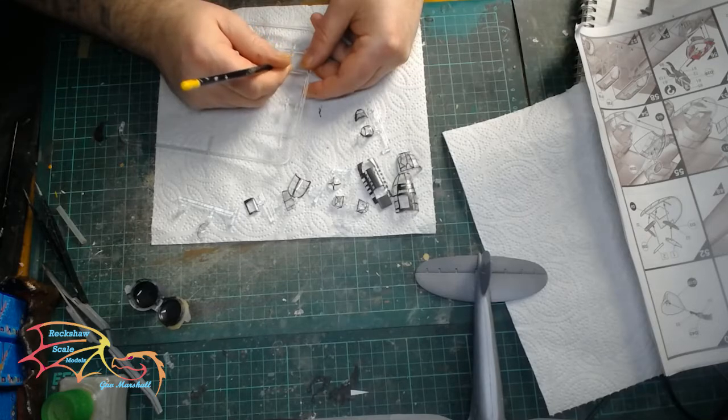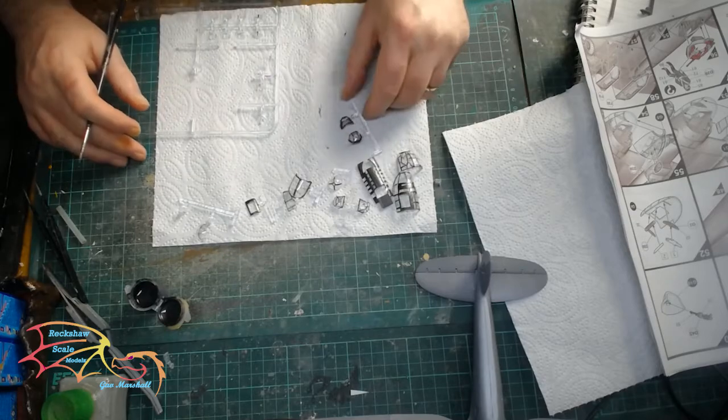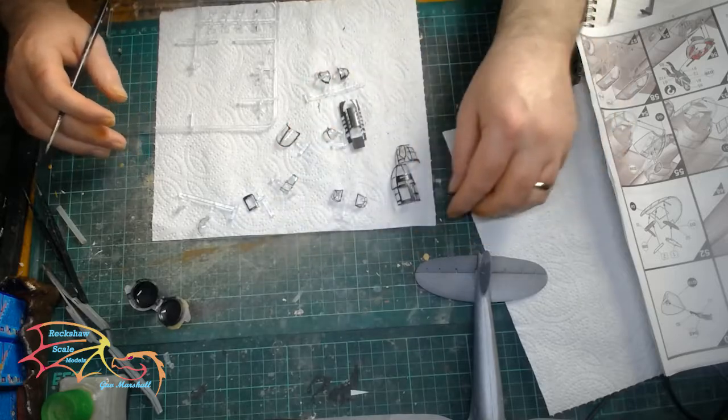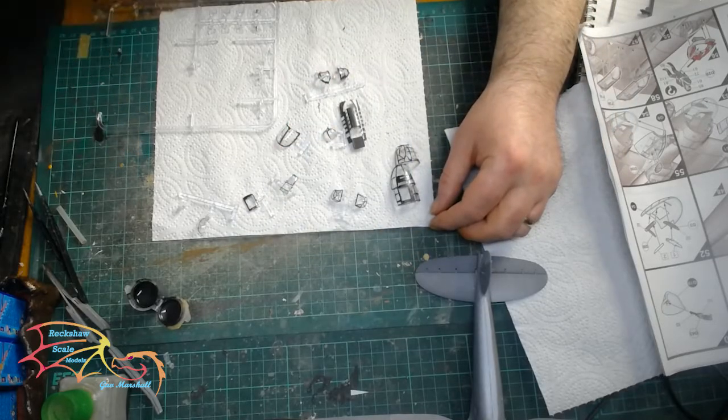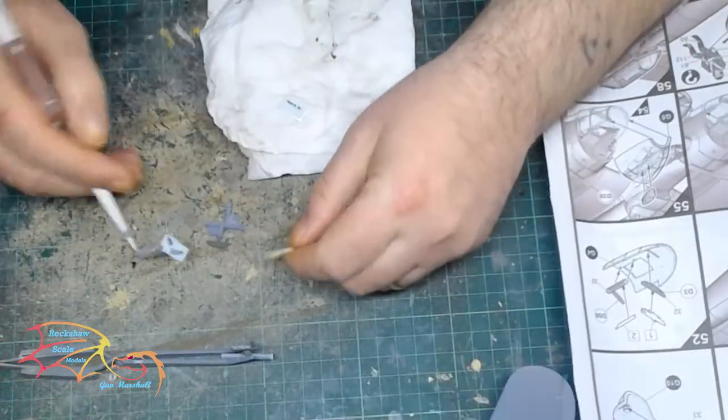There's a couple that don't actually go on. There are different design nodes for where the guns go. It doesn't say that on the instructions, hence why I painted them all, because I wasn't sure which went where. So there's still a little bit more work to do on the canopy.